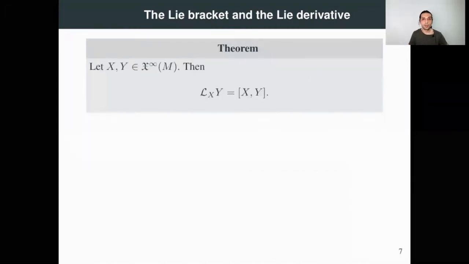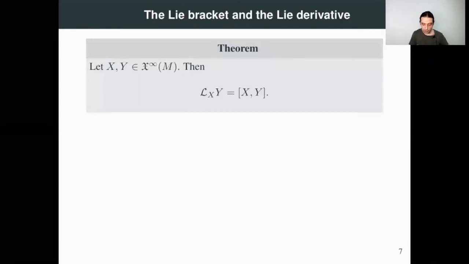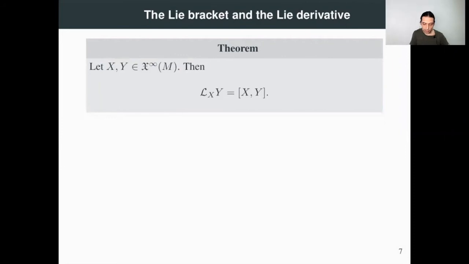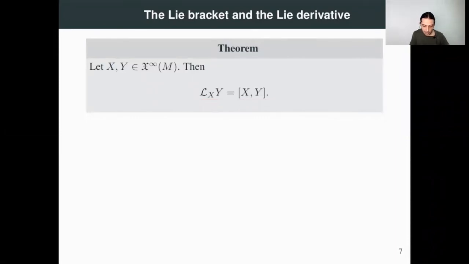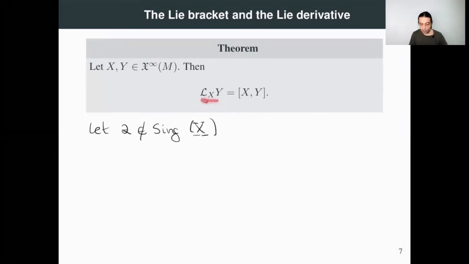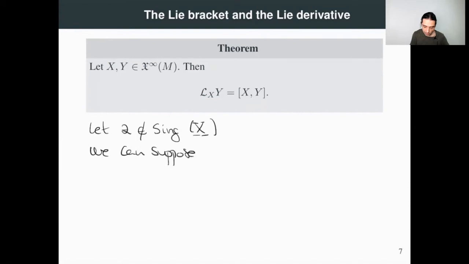Now we want to show that the Lie bracket and the Lie derivative coincide, okay? So we can check that these two vector fields coincide at every point. First, consider c a point of M that does not belong to the singular set of the vector field X. Okay, since the definitions of these two objects are local, we can work in local coordinates. And so by the rectification theorem, we can suppose that our manifold M is actually R^n for some n, and that our point c is the origin, okay?